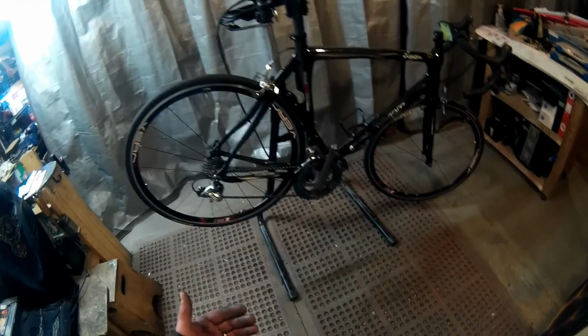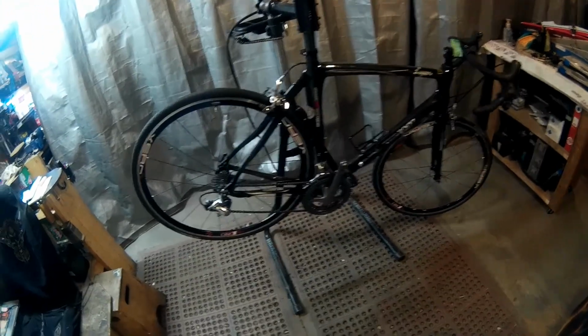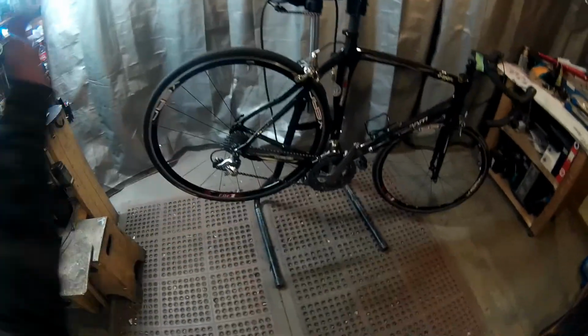You should always be in the proper gear at the bottom of the hill before you get to it. It's a bit of a guess. Hopefully you kind of know the hill and know what gear works for you. If you're shifting while going up a hill, it's probably going to shift for you eventually. Hopefully you didn't slow down to the point where you have to get off your bike anyway. But that's only going to happen so many times before it's all worn out.